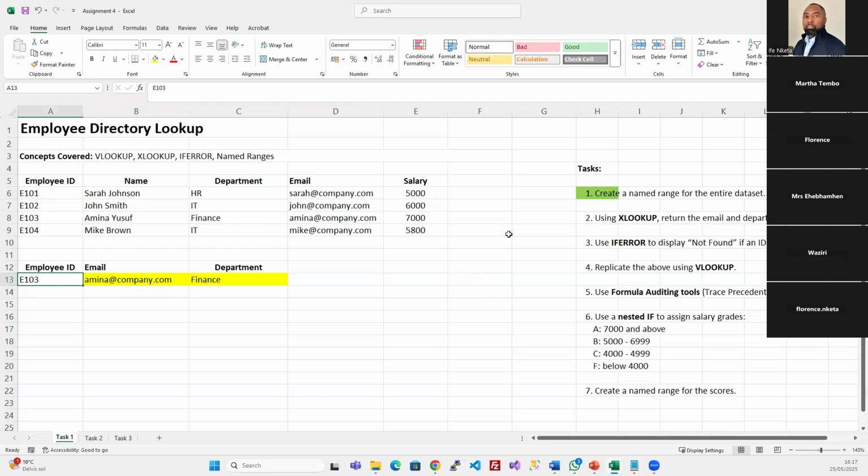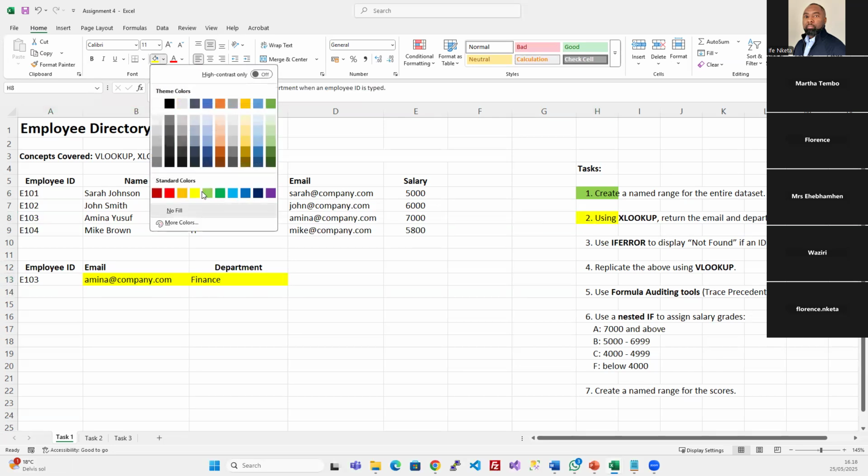This is a pretty small data set, so you can imagine if it was thousands and thousands of rows, then maybe your manager comes to you and says, employee with the ID E103, can you tell me which department he works in? It'll be a pain if you had to search through thousands and thousands of records. But if you had a tool that was very handy like this, and you could just type in the employee ID, then you can quickly know the information about the employee. So that's kind of what this tool does. Any questions?